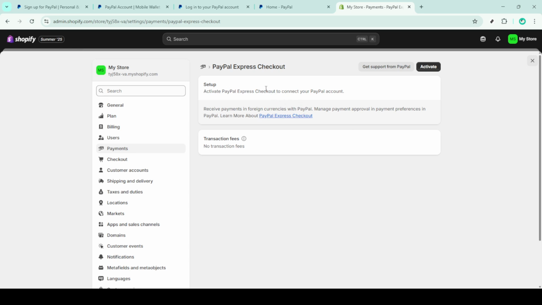And there you have it, a quick and simple way to remove the Buy with PayPal option from your Shopify store. This process should take no more than 5 minutes and can always be reversed if you change your mind in the future. Adjusting payment options should always align with the needs of your business and your customers, so make sure to regularly review them as part of your store management routine.